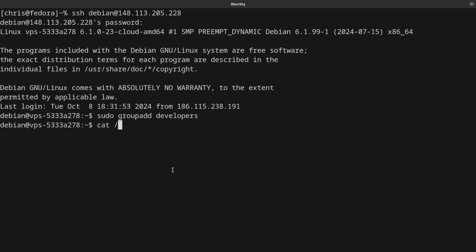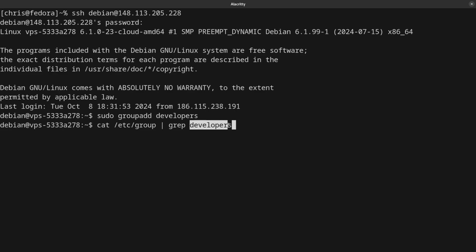We can use this one, that is using /etc/group and this character known as pipe, and use another command like grep. Grep works like a filter where we can use a regular expression, and the command only returns the lines that match the regular expression inside quotation marks.